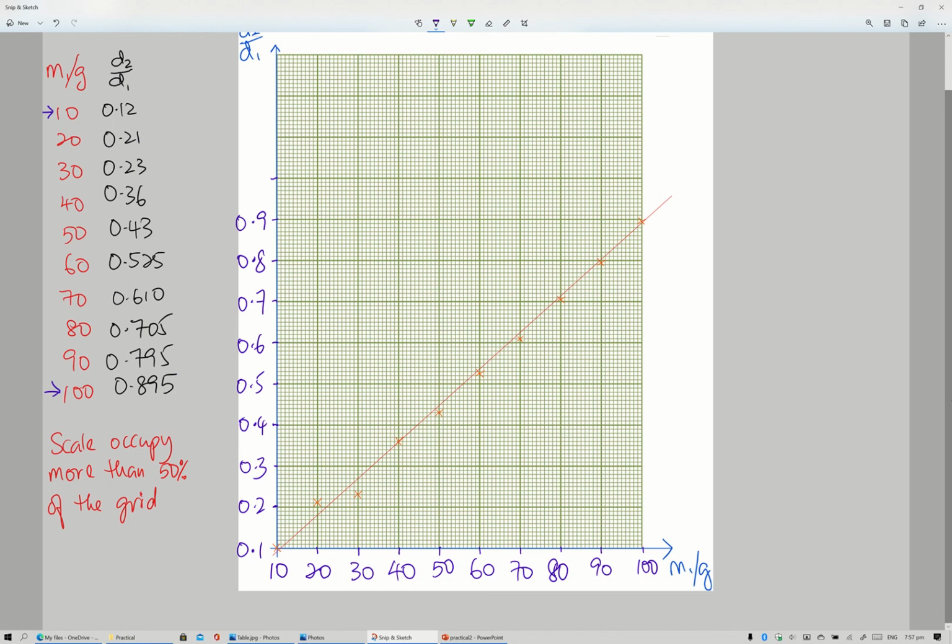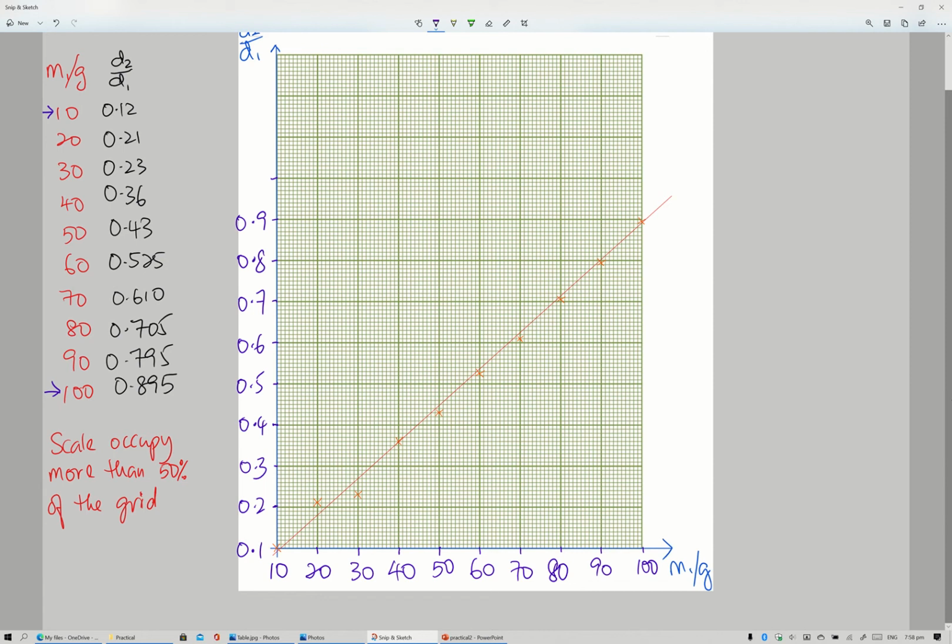Hello everyone, this is a follow-up from an earlier video after the best fit straight line. Over here I'm going to show you how to calculate the gradient of your graph. Before I proceed on to the gradient, there's something else you have to know, that is how you're going to read the coordinates from the graph.